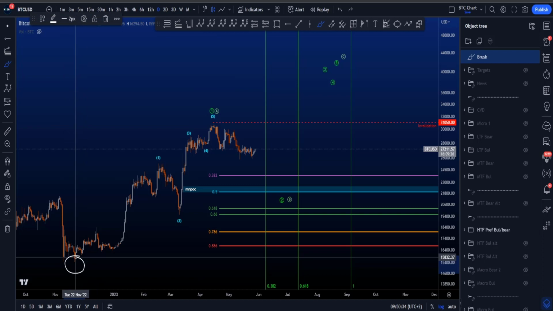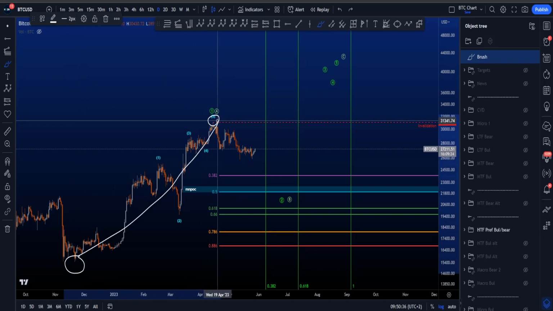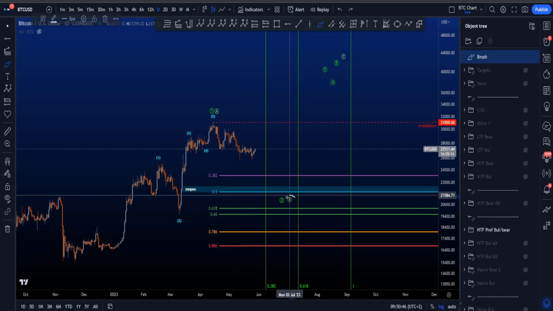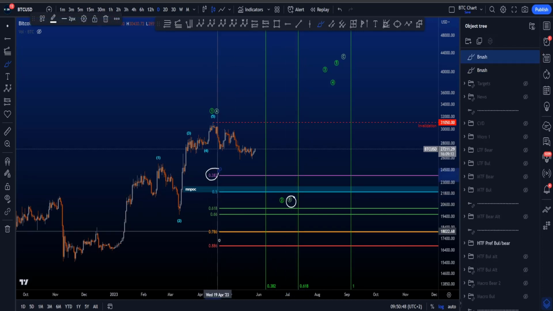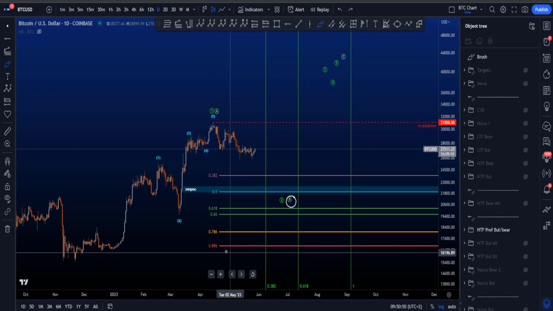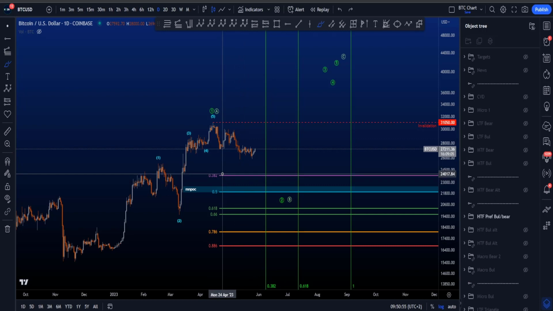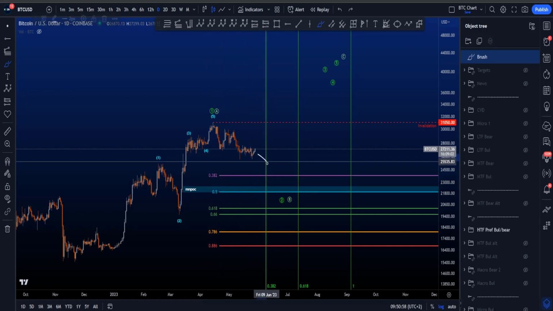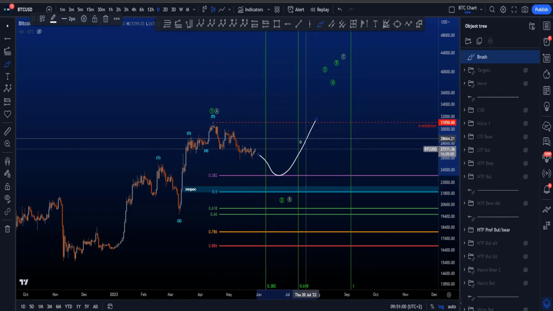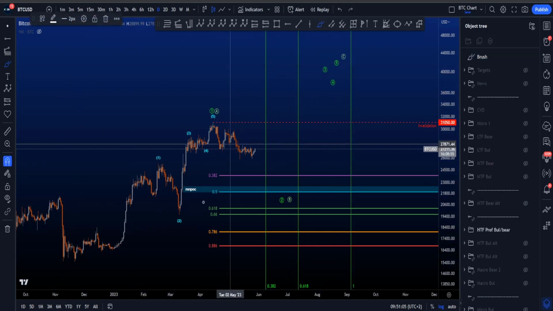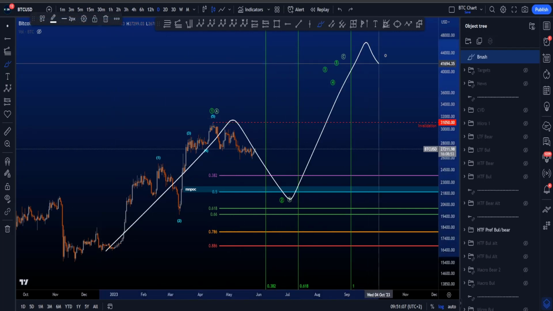Now, as mentioned, the common targets for a wave 2 are between the 0.5 and the 0.786, but this fib is pulled from the low to the high over here, and the current common targets for a wave 2 are between 21.9k, or basically 22k, and 18k. And important to note is that for a wave B, the 382 and the 886 are also common targets. Now, I don't really see price going to the 886, to be honest, but hey, you never say never. The 382, however, if price would move down and hit the 382 and then move up, it is more likely from a probability standpoint that this is an ABC compared to a 1, 2, 3, 4, 5, and eventually more upside.